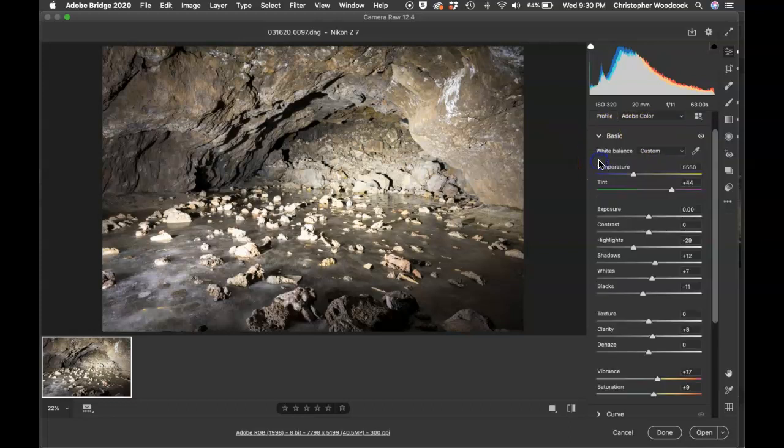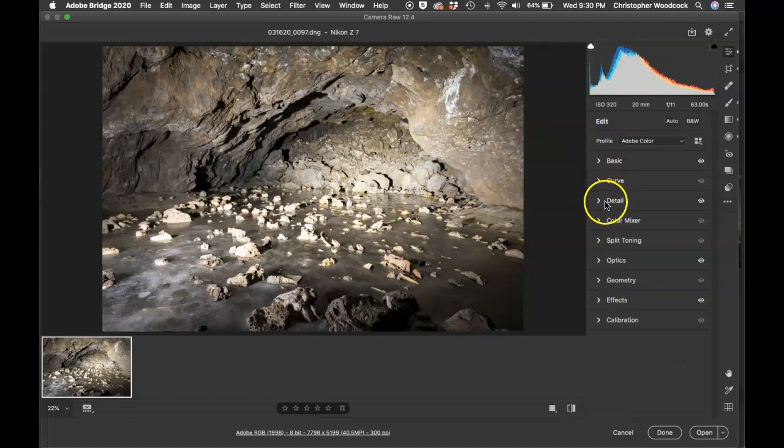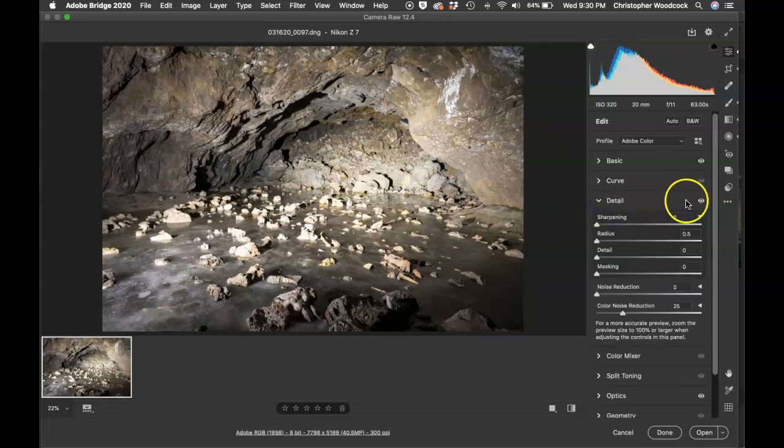Generally, you're going to have the basic panel open. I just want to show you with that little arrow, you can close that up. Let's go to the detail panel, and that will allow us to do some sharpening. I'd also like to note that when it's illuminated, that means that a particular panel is turned on. Moving on, the default for this is generally 0. You will come up with your own individual procedure to sharpen. And I want to stress that this is really something that's dependent upon the image and upon the person doing the sharpening, or the detail, as it's listed right here.